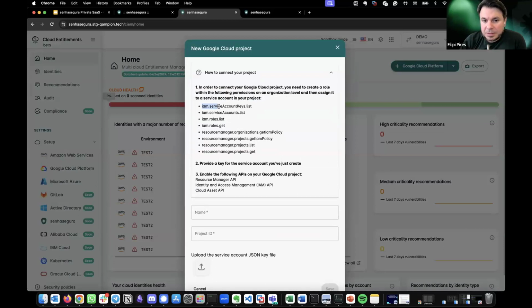If you see here, the IAM service is just account list. You don't need to write anything. List, get. It means that you don't need to write anything in your environment. It means that you don't need to pay anything to use this tool. Nothing to create, because sometimes when you have other solutions looking for visibility in the cloud, you need to give the right permissions to write something in the cloud. And because of that, you need to pay for it. In our case, it's just list, because we are collecting information just to read. And after that, we can bring you this information, this visibility, and these recommendations about security.